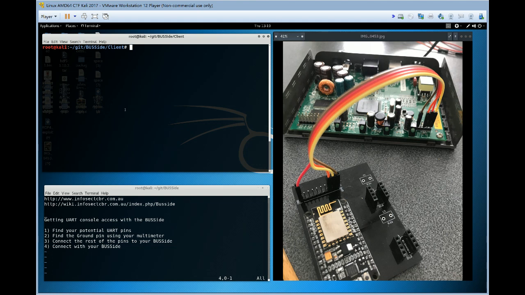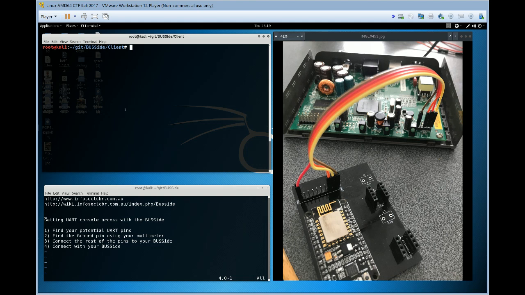On the right, there's about 5 or 6 pins in a row. That's most likely going to be UART. I've used a multimeter with the device powered off and the continuity test function on the multimeter to identify the ground pins that are in those pins that are exposed.